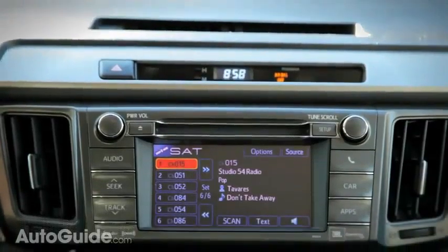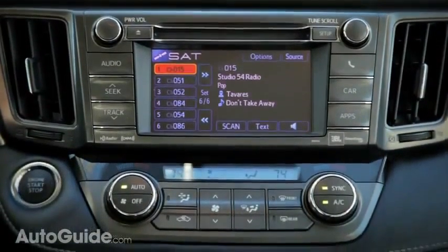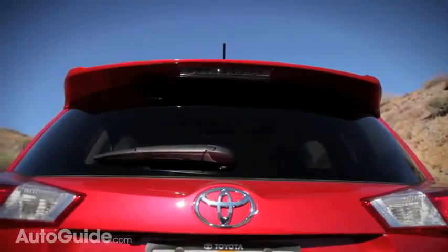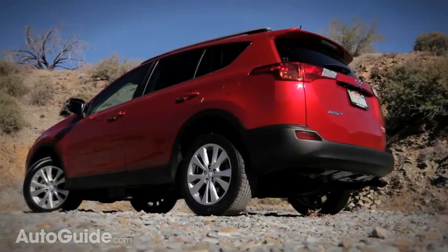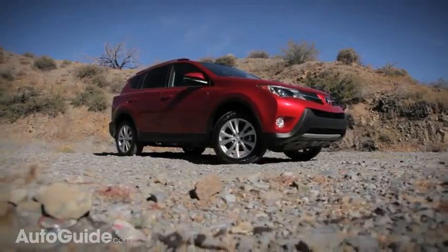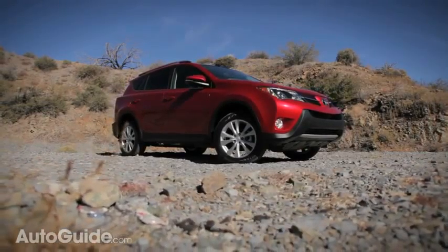Looking at the brand new RAV4, you can tell overall that it looks better than previous generations. With the improvements when it comes to the interior styling, as well as technology and driving dynamics, such as the sport mode and the eco mode, they make the RAV4 more likable and slightly fashionable. In fact, Toyota decided, let's make this vehicle mainstream and give the consumers what they need. And it could be that mainstream mass appeal, which could make this vehicle a top-selling crossover for 2013. We'll just have to wait and see.